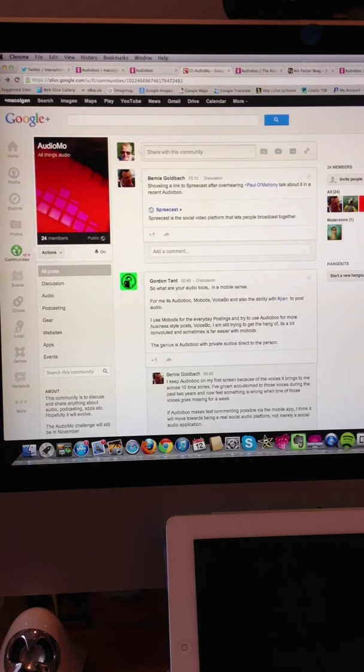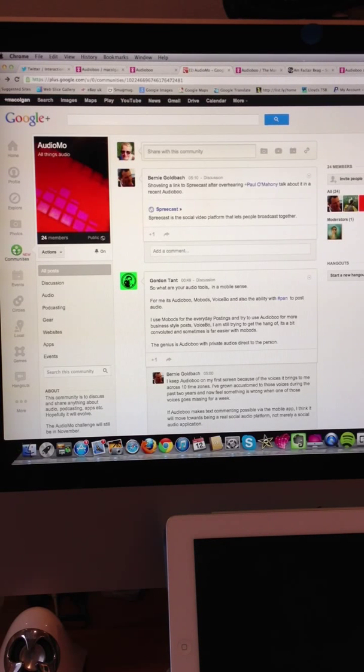A great app, if you really want to edit your stuff on iOS devices, is Fire 2. Now, I'm not quite sure whether it's available for other devices apart from Apple. I think it is actually, but Fire 2 is a great app. Turn the phone on its side and you have an amazing set of editing tools, and I've never really got to the bottom of it, to be honest with you, but it is great. It's an excellent app. Have a look at that.